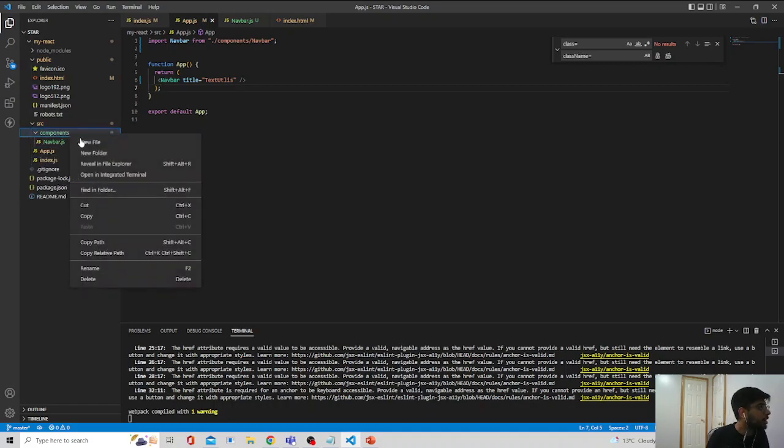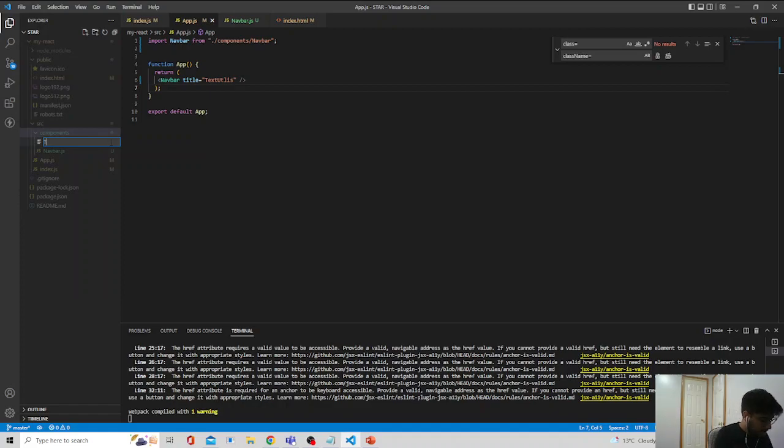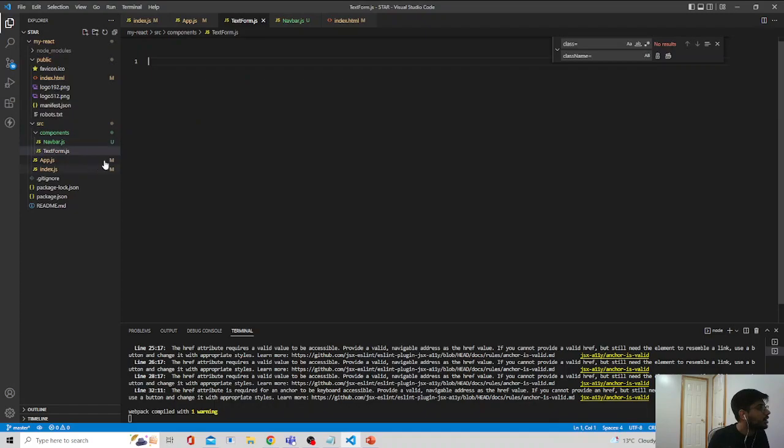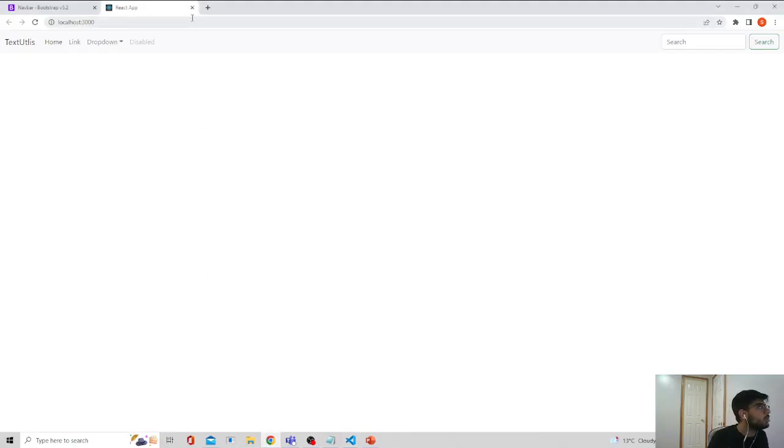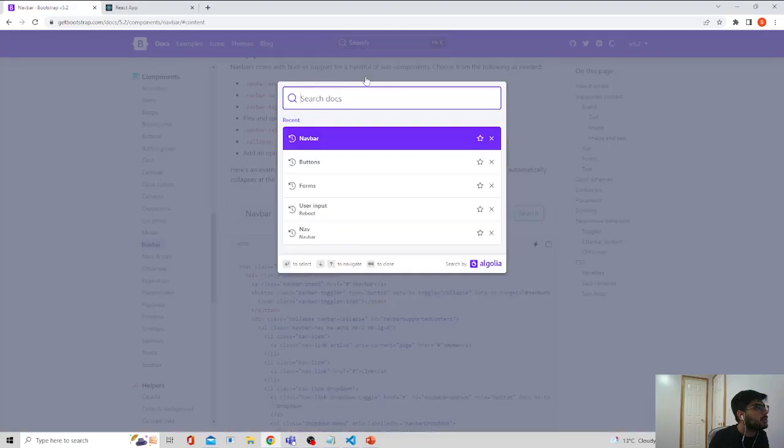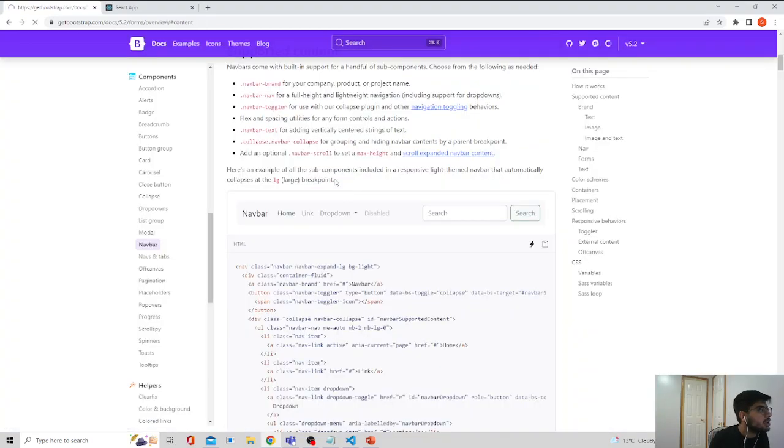For that purpose, I'll create another component, TextForm.js, and I'll quickly go and take code from Bootstrap. I just need a simple text form, so I'll go to Bootstrap and forms.